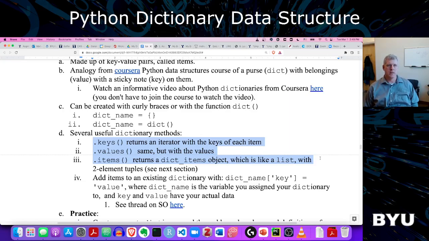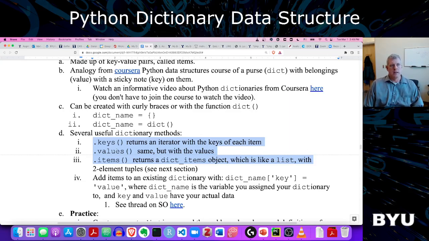So in order to use this dictionary method, you first create a dictionary like we do above. For example, with a variable name equals open close curly braces. And so you create the variable name. Right here it's called dict_name. And to get all the keys out, you'd call dict_name.keys() with open close parentheses. And that would return all the keys.